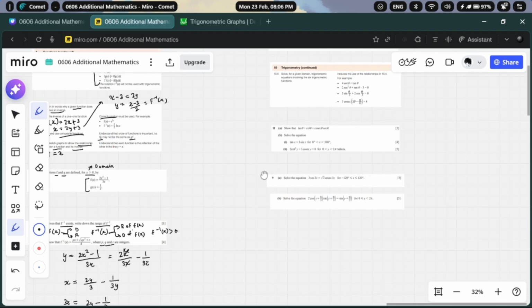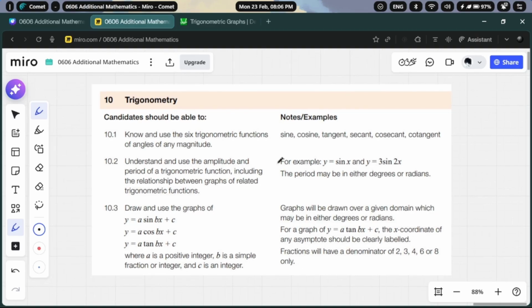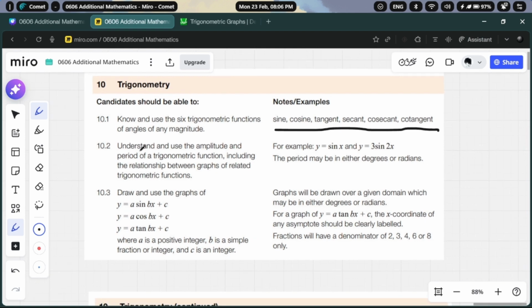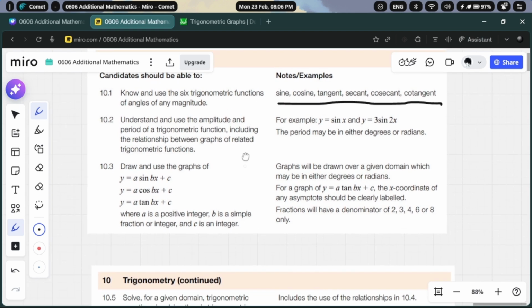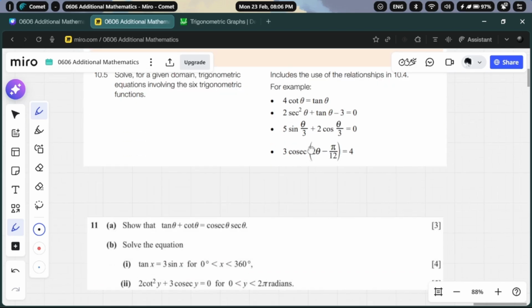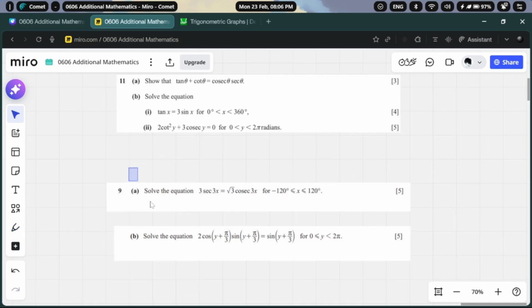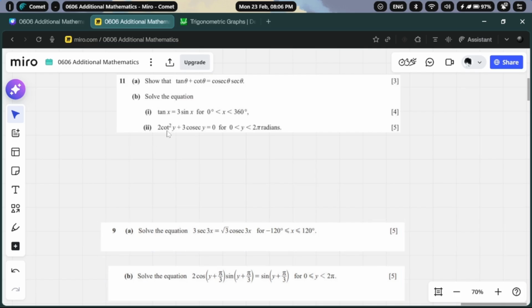Now moving on to trig. So you can go through the syllabus document again. You need to know all of these, which are really important and which you should know about by now. Then everything else was from the presentation. I've mentioned that in the presentation, so I'll move on. Then you also need to know the given domain and how to solve trig equations when you're given these sort of equations.